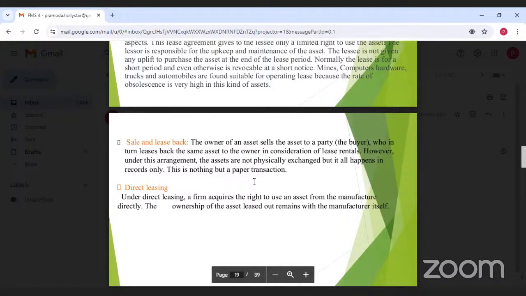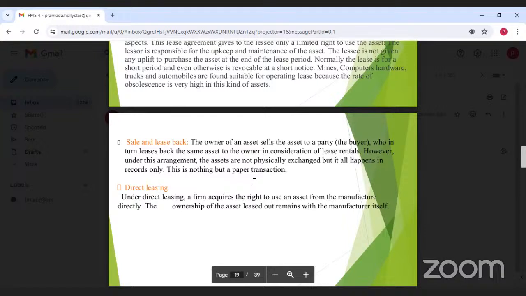So what she decided, she wants to sell that asset to Bharti at a reasonable rate only, but on a condition that after selling it to Bharti, she wants Bharti to lease it back to Nagamani. That means she is selling the asset, but on a condition that I will sell it to you, but for some days I'll use it on lease for a certain period, then I'll return back your asset. Such kind of lease agreements, you call them as sale and lease back.